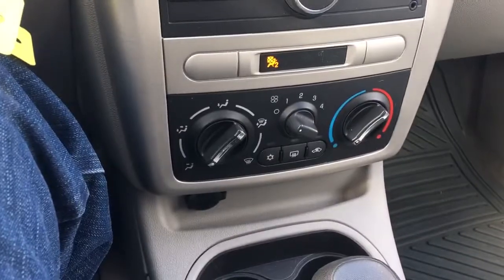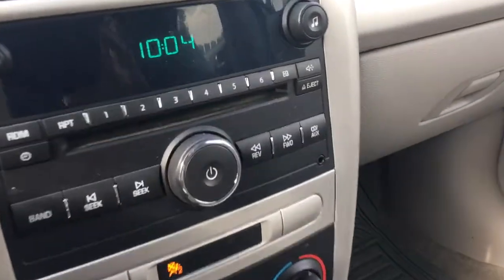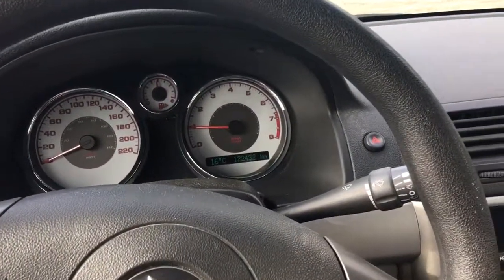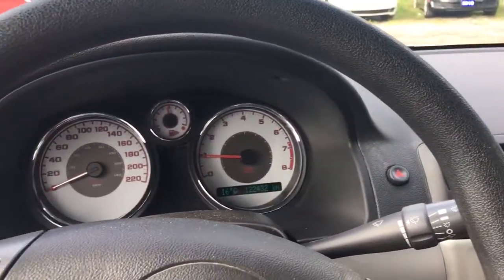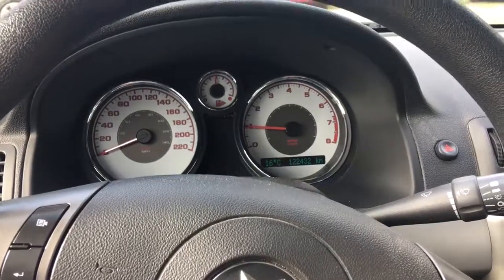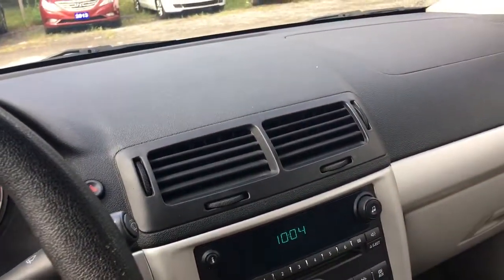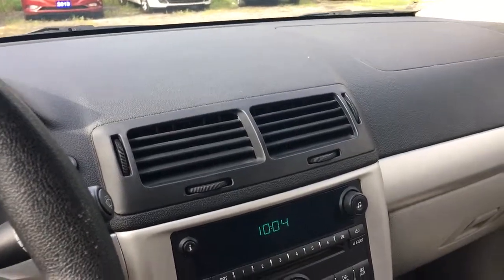It's got the all-important air conditioning, AM FM CD, and it even has an auxiliary input for an iPod player. This is a great student car, guaranteed to be accident-free, zero rust — really nice clean little car, great on gas. It's a four-cylinder. For more information on this vehicle please visit our website at bulletproofauto.ca. Thanks for looking.